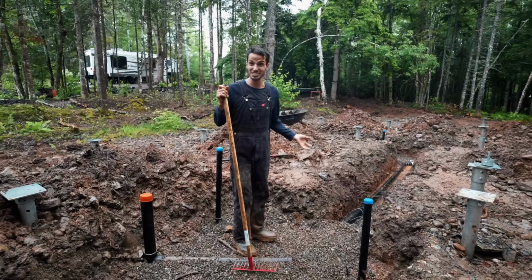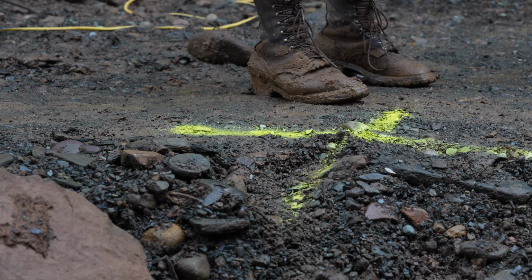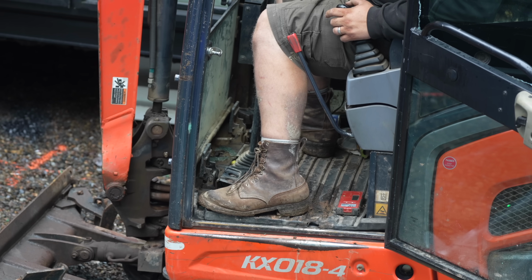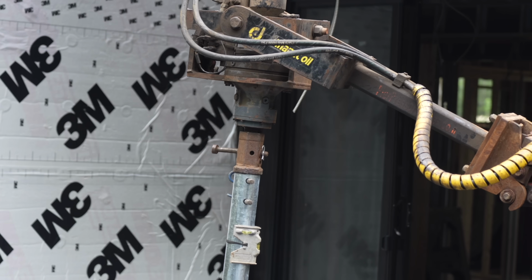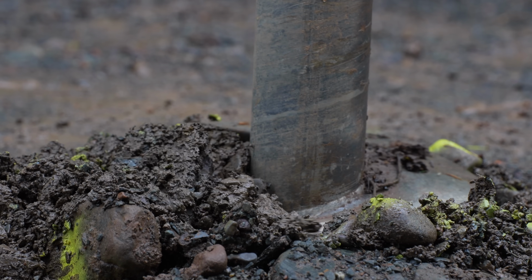So I'm actually just gonna watch some of our old videos and look at the drone footage and see exactly where that point is. All right, I'm back. Todd was right. We are 2 feet away from it, so there's no worry, but better to be safe than sorry, right? I'd rather be able to adjust with the saddle and still have wiggle room to bring it up to exactly where we need. So that'll give us like half an inch of play.